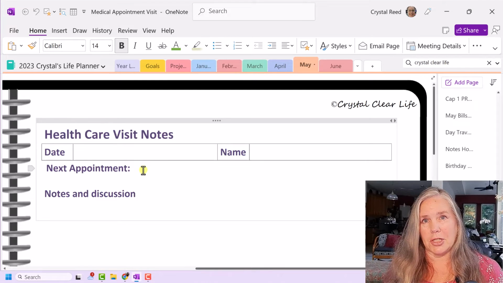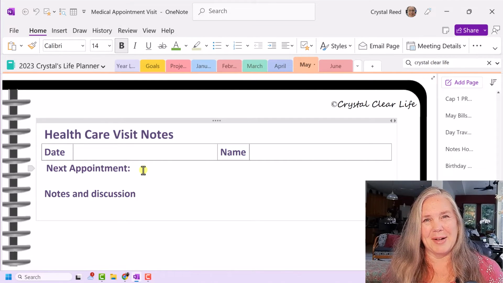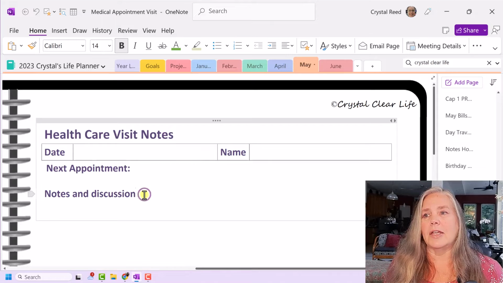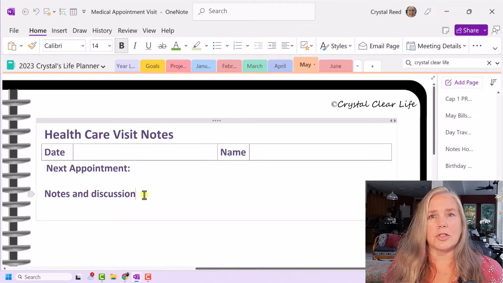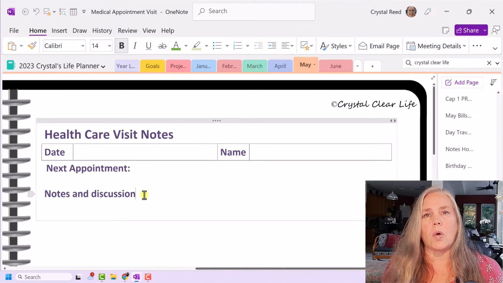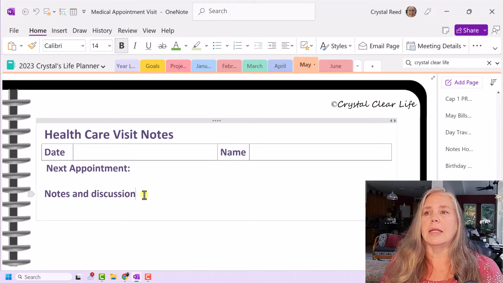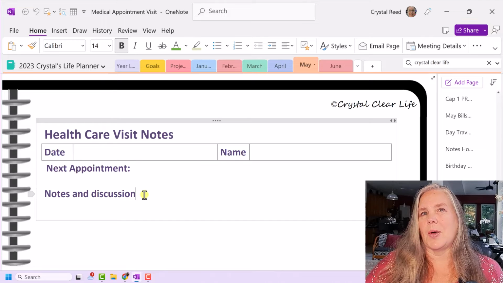That is often much easier than trying to do it as the time approaches that you need to get that appointment. So go ahead and schedule that appointment, write it down. And then you also have a place here where you can just write any notes. So this whole rest of this page is blank for note taking. Okay. All right. Now let me zoom back out so you can see the whole page.